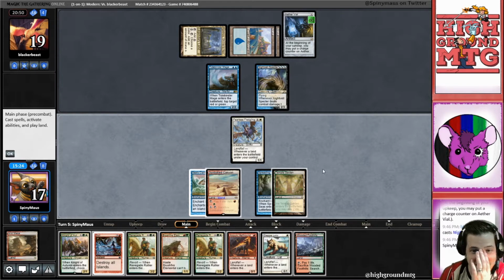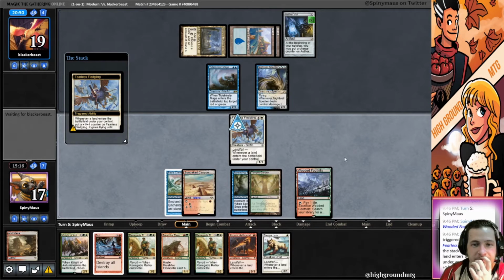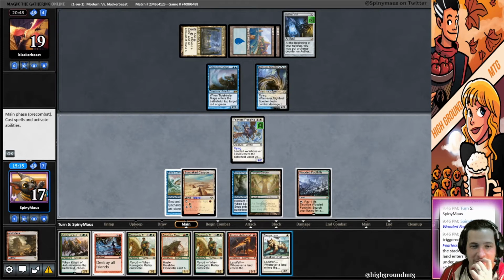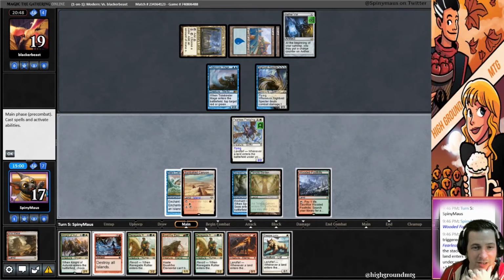Okay, so what does this potentially get us here? We have a Wooded Foothills. Do we get red white because we have two one-drops? And like, we can't play anything else? Did we go for our other Temple Garden? So we can potentially play some of our, like, Renegade Rallier would be great right now. Really great.